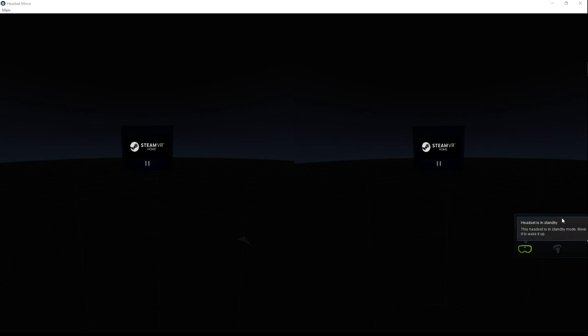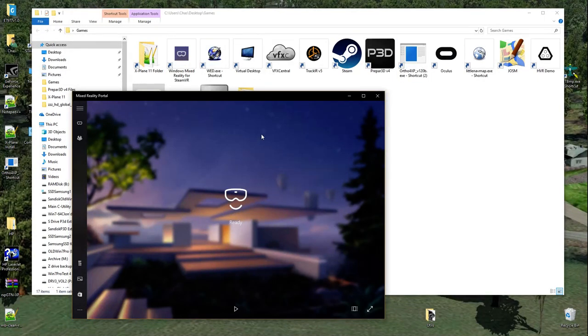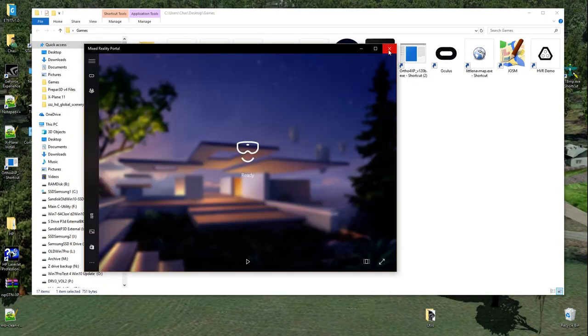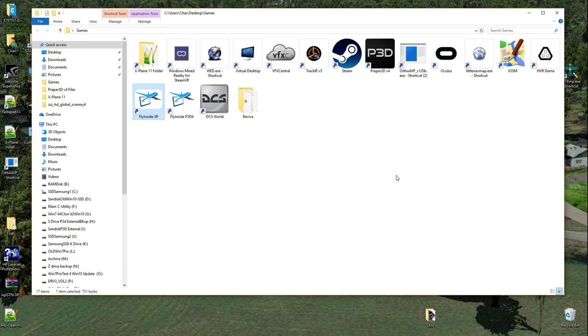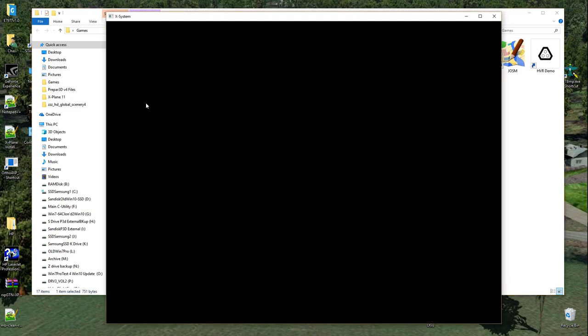And it's showing the headset is being used because... run media player, devices, workshop, create. I told that alarm to shut down. Alright, so here's the bottom line. We are going to shut down the mixed reality portal, which is going to shut down the Oculus side, or at least the Steam VR side, let's put it that way. Boop. And we're back. I'm going to do it one more time just to prove that... look at that, HMD not detected. Interesting.